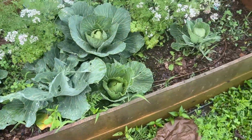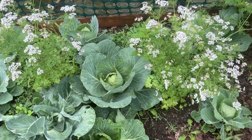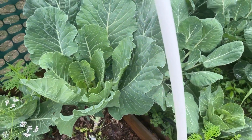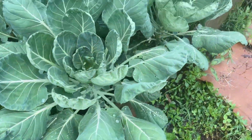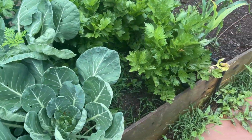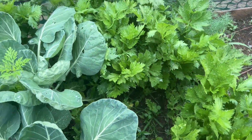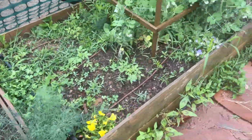I do have some heads of cabbage forming. I probably should have put something over this. I did not. I've been looking for eggs and stuff. So this is collards. Got some Brussels sprouts over here and some celery. I've never grown celery before, so I'm pretty excited about that. I'm not really sure, but I think these are probably going to be pretty close to harvesting.